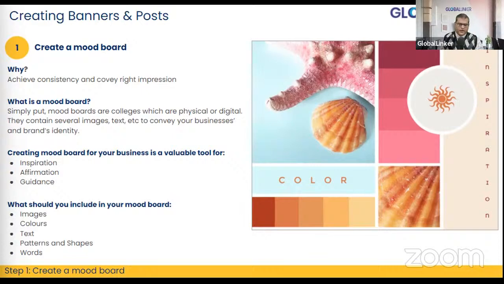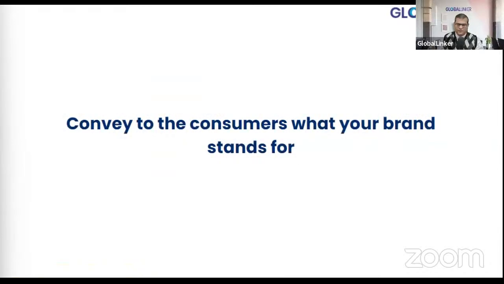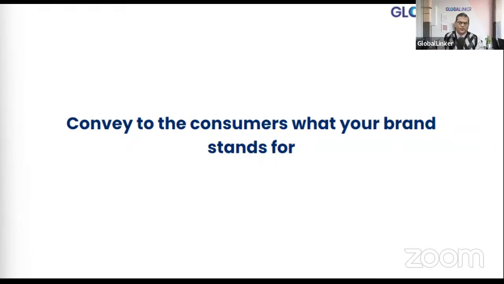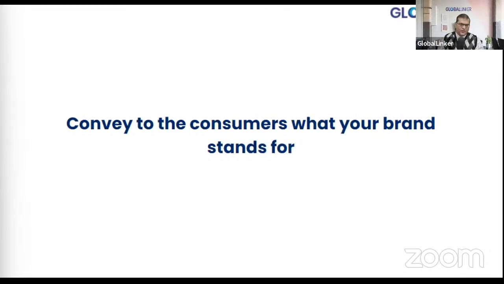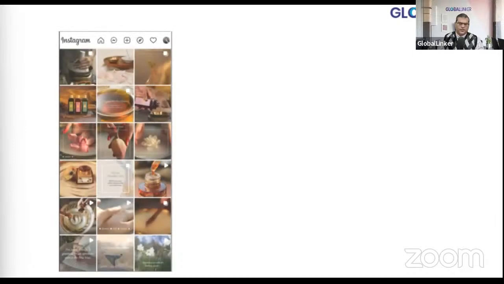So this was about creating mood boards. And now in the next screen, I'll share two examples, where I'll need help from the audience. This is a guess that we have to do. These are screenshots of Instagram accounts of two popular brands, and you have to look at them and guess what this brand represents. This is where we see that a mood board basically conveys to the customer what this brand stands for. So this is the first screenshot that you're seeing on your screen.